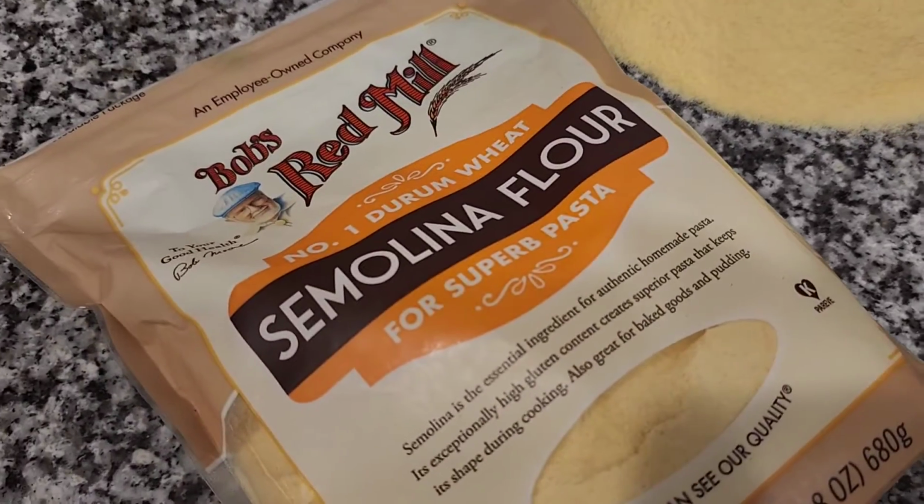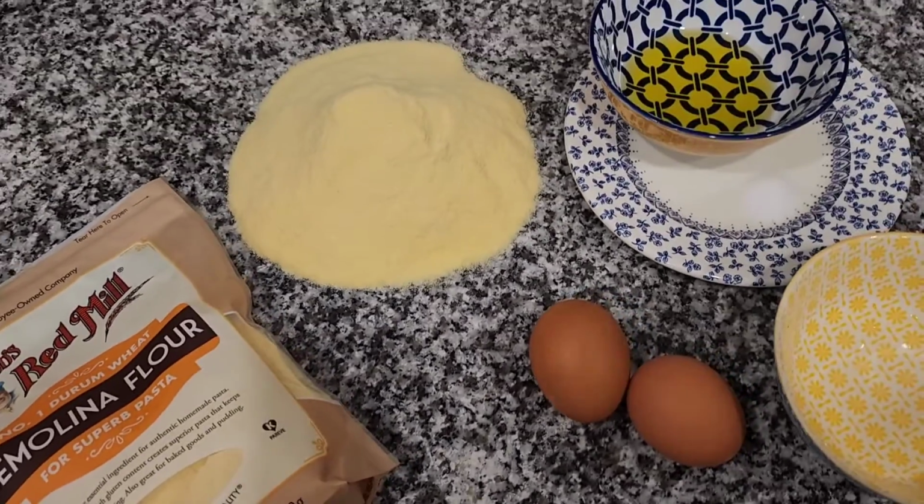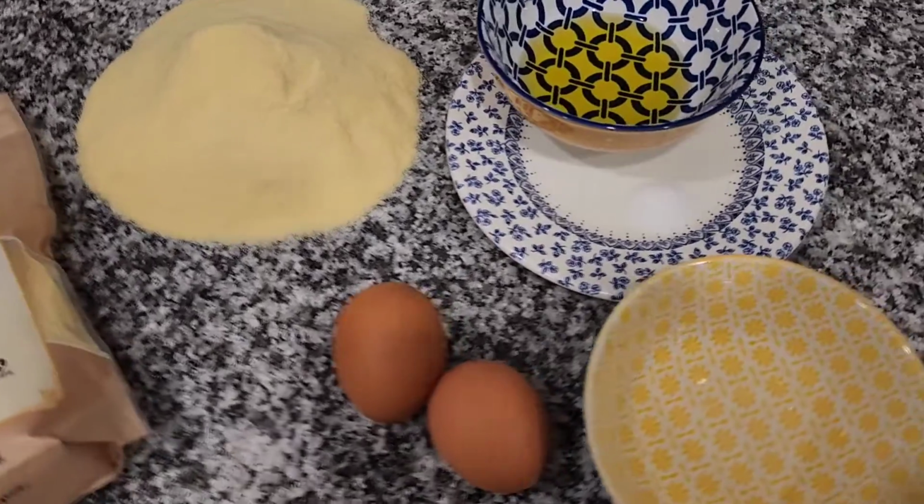I've been holding on to this bag of semolina flour for quite a few months, and I thought today's a great time to take a stab at making homemade fresh pasta.